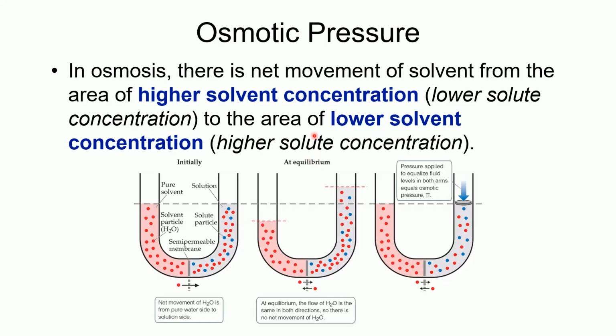All right. So first, let's look at the concept of osmotic pressure. Why we call it osmotic pressure. So down here on the left side of this U-shaped tube, we've got a pure solvent. In between, we've got a semi-permeable membrane. And on the right side, we've got an impure solution. So we've got our solvent plus some solute. Well, there's going to be a higher osmotic pressure on this side because of that solute.